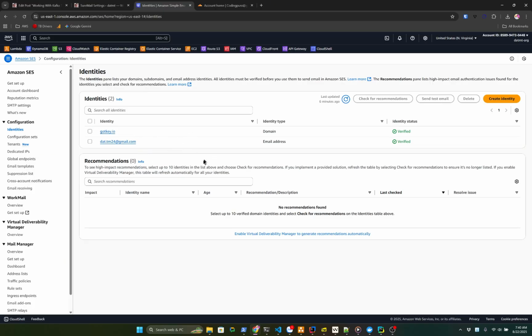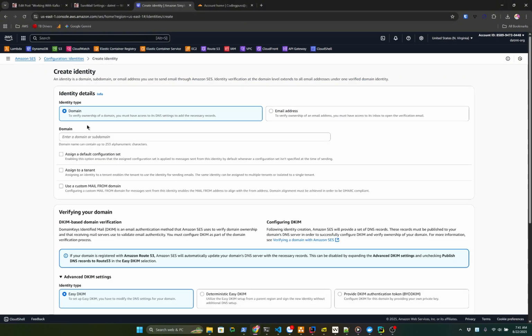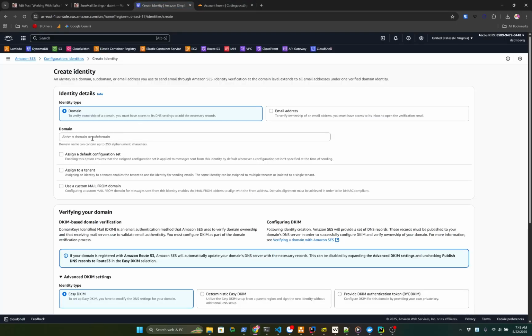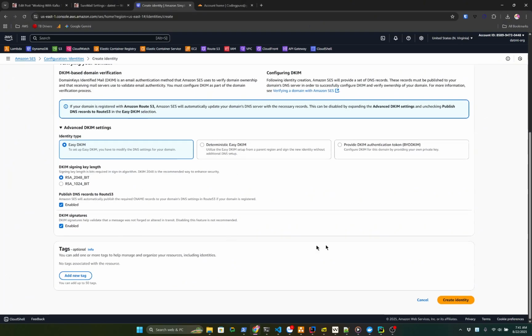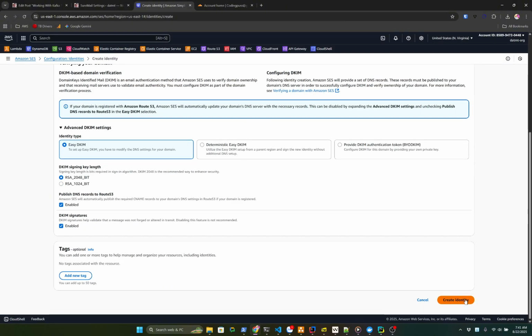So I will click on create identity and select domain, and enter my domain. This is the domain, and I leave everything as default. Good enough.